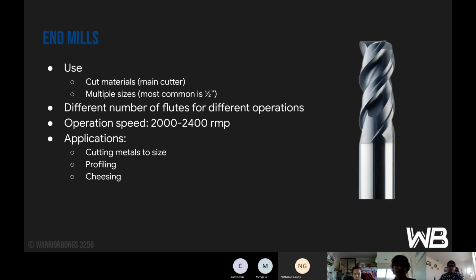End mills are used mainly to cut materials. There are multiple sizes of them, but we usually use the 1/2 end mill. And there are different numbers of flutes for different operations. And the operation speed for end mills is from 2,400 RPM. The applications are cutting metal to size, creating circle profiles and such, or cheesing the part, creating a bunch of holes in it, basically.